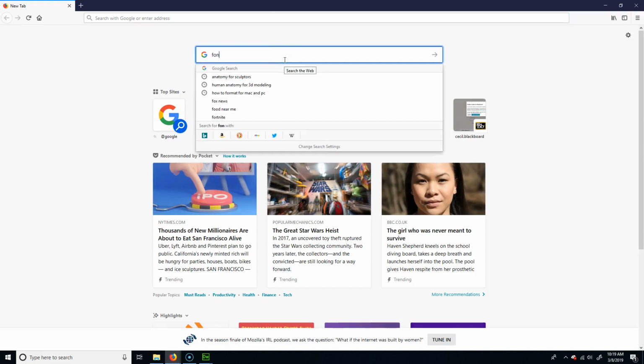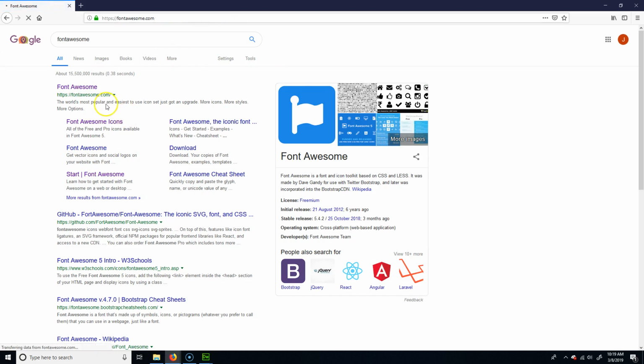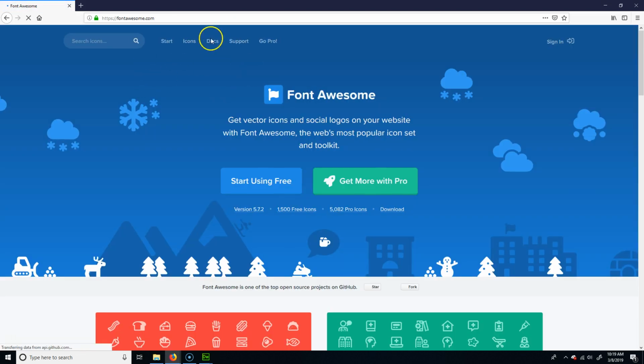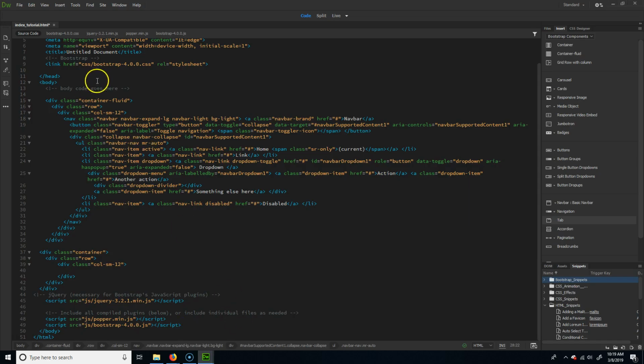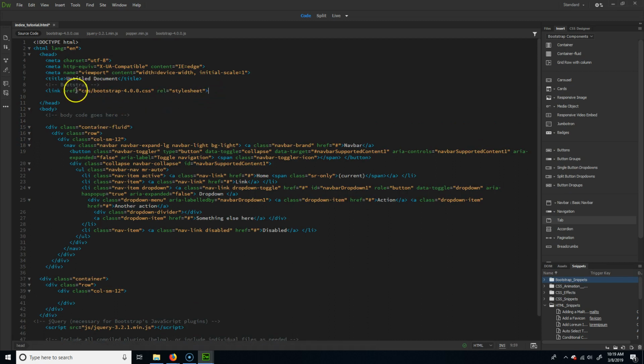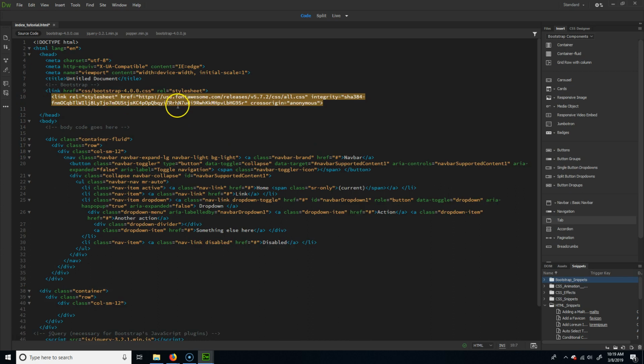go to Font Awesome. I should have spaced that out. And I would do something like this, and start using free. And actually they have a little thing here. Click on this so I can copy the link code. Okay. And right after my Bootstrap link up here, I would go ahead and paste that. Right. This is just if you want to put like a home icon, I'm thinking. Right. So now I'm allowed to use Font Awesome.